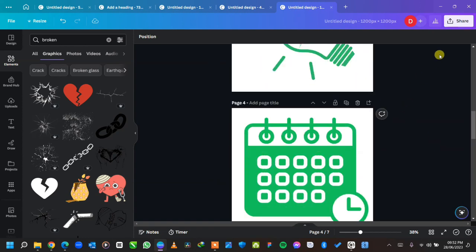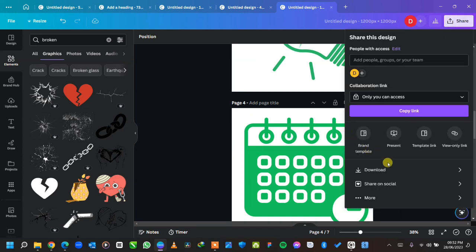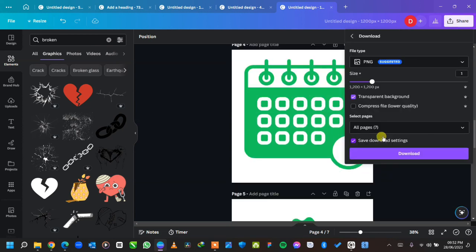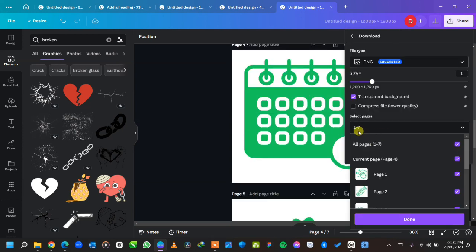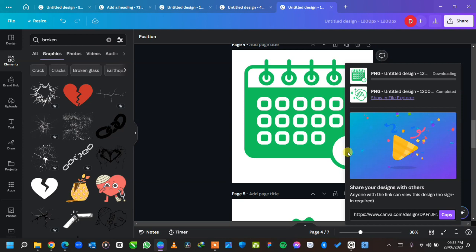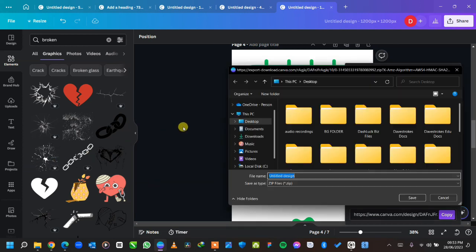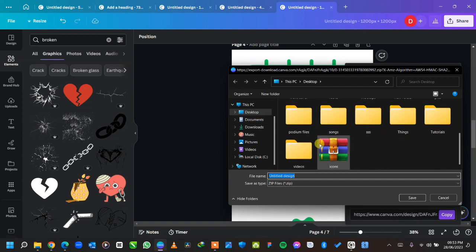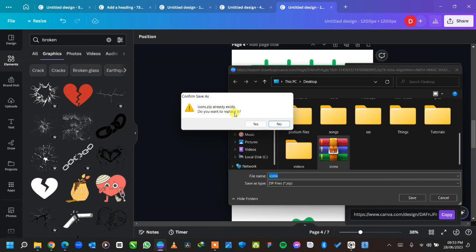And I'm just gonna come here and export just the last four, so it'd be from like page 4, download from page 4 to 7. As soon as I do that, I'll come to desktop and replace it with these icons and save.